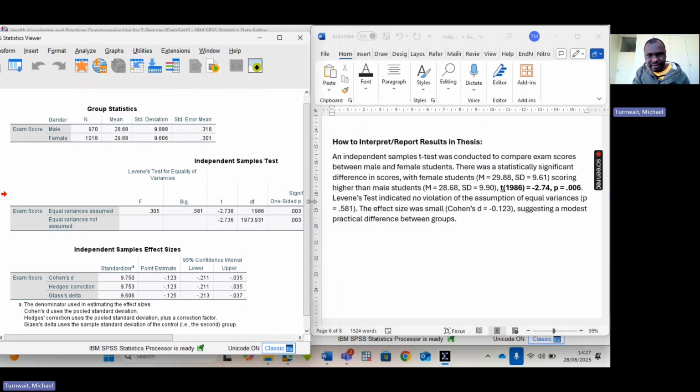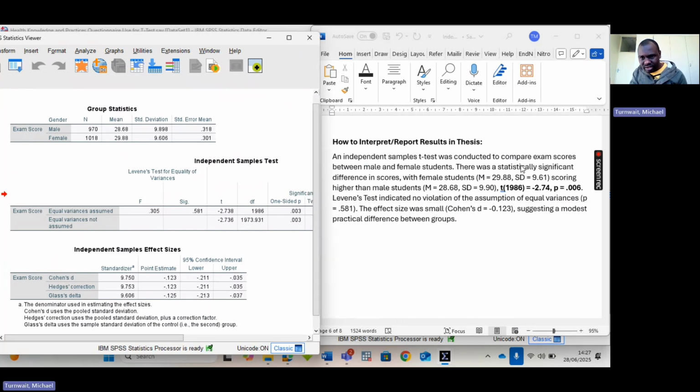Now look at this. Here you have the t-test, the t statistic. You must also ensure you have the degree of freedom here.